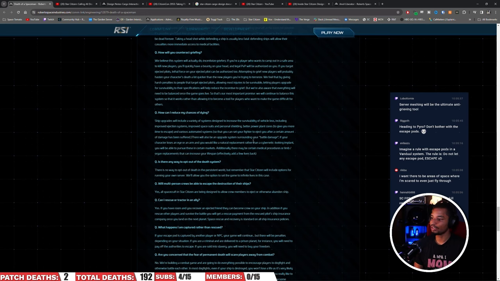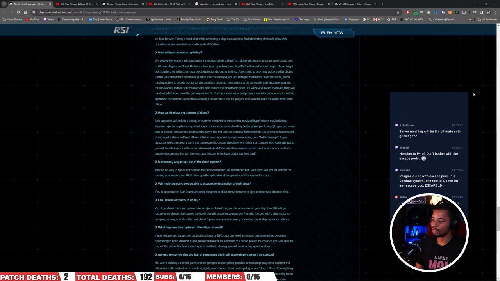There will also be an upgrade system surrounding your battle damage. If your character loses an eye or an arm, and you would like a natural replacement rather than a cybernetic-looking implant, you will also be able to pursue these in certain markets.